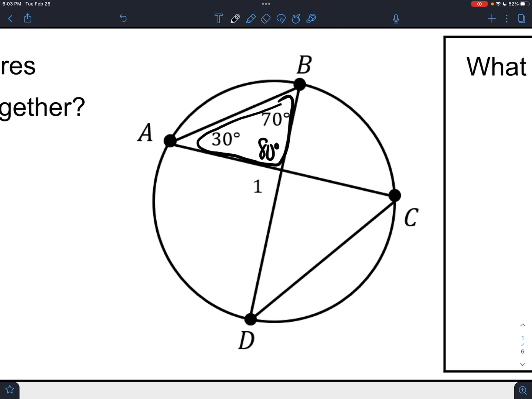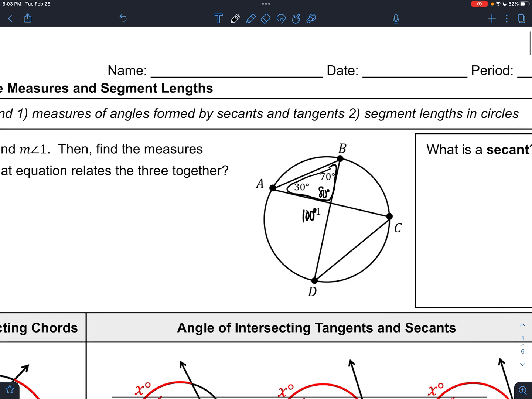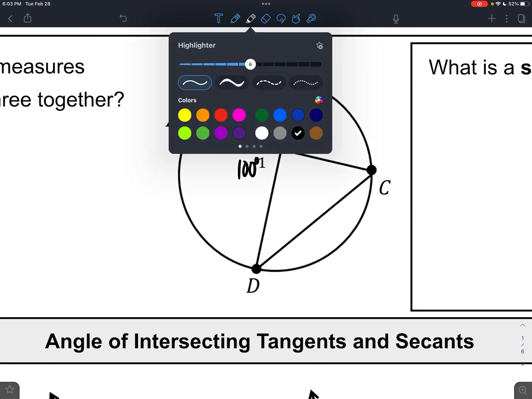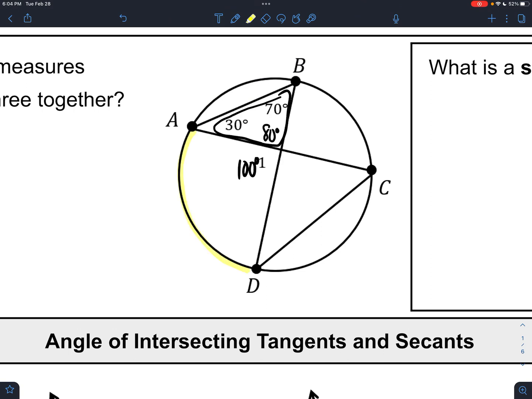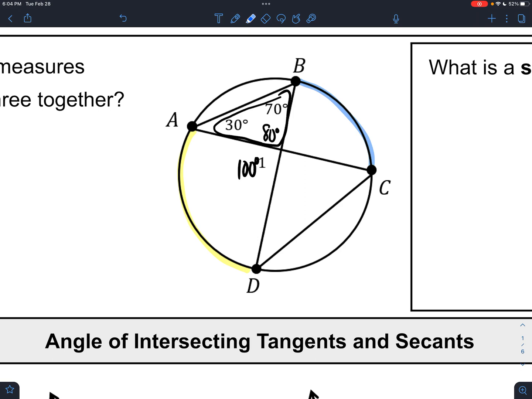So in this picture, we definitely have an 80-degree angle here because these three have to add up to 180. And this has to be 100 then because 80 and 100 are supplementary. So the angle's 100. It also wants to know what this arc is here, AD, and also BC. And that's going to rely on the inscribed angles we've been studying.